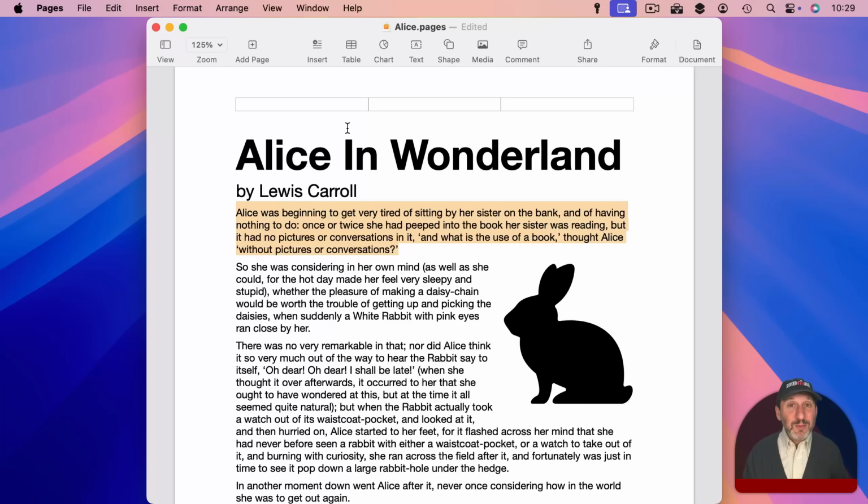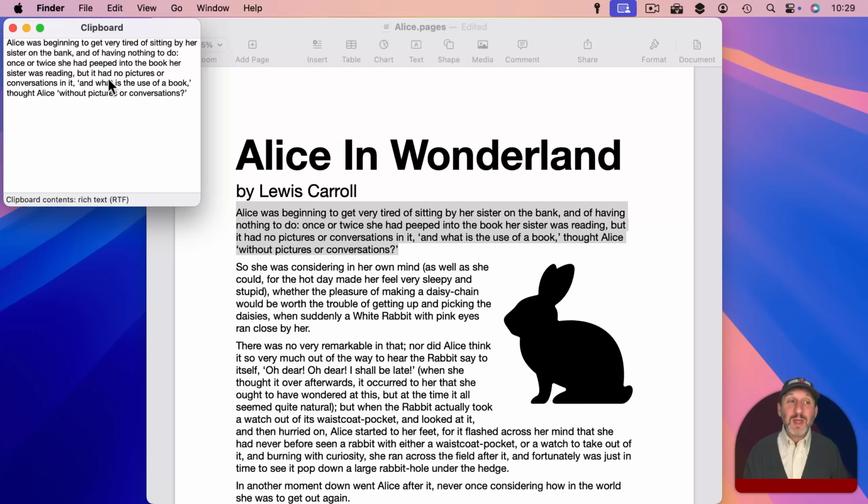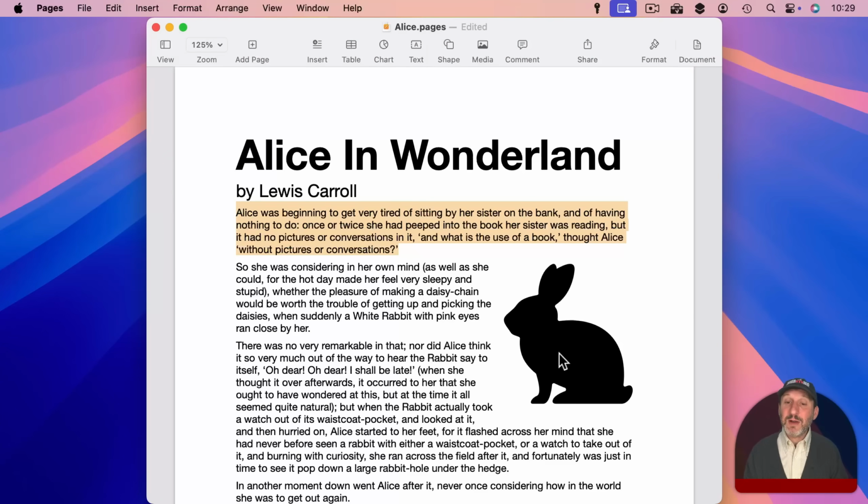If you ever want to see what's in the clipboard, perhaps before you paste, there is a way. You've got to switch to the Finder. So I'm going to click on the desktop here, and you can see here at the top left, I've switched to the Finder. Now go to Edit, and there's an option here for Show Clipboard. This brings up a window that shows you what's in the clipboard. It will stay there, although it's only visible when you are in the Finder. So if I switch back to Pages, then it's not there anymore.